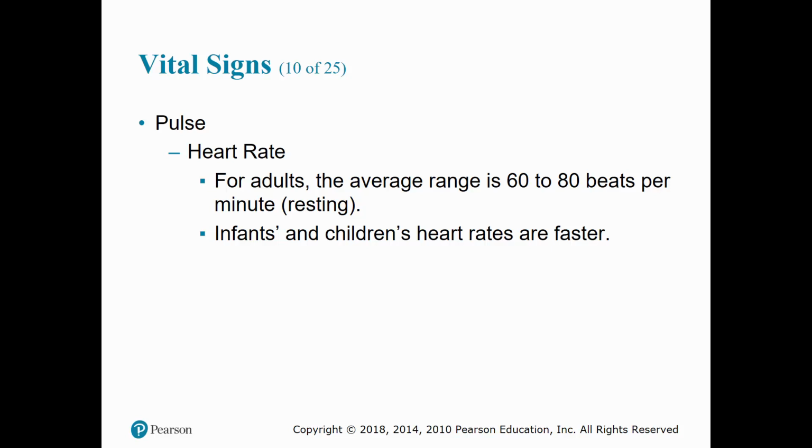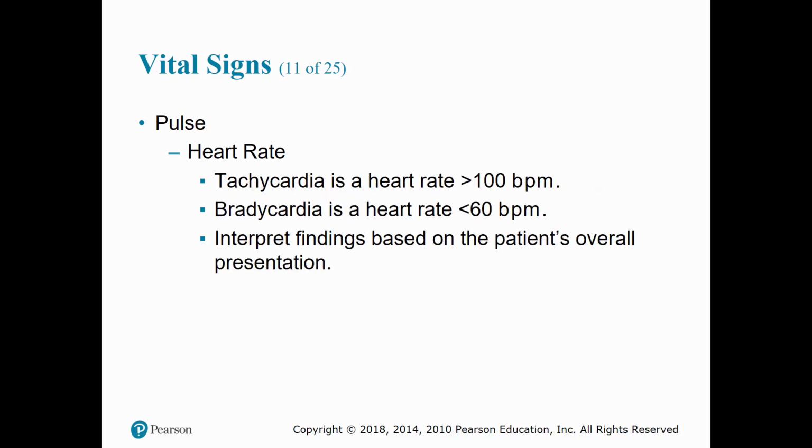In the adult patient, a heart rate greater than 100 beats per minute is termed tachycardia, and a heart rate less than 60 is called bradycardia. Any adult heart rate that is less than 45 beats per minute or greater than 130 beats per minute is typically an indication of a severe illness or injury. A heart rate less than 100 beats per minute in the neonate is neonatal bradycardia. The heart rate must be considered in relation to the patient's presentation and assessment findings.